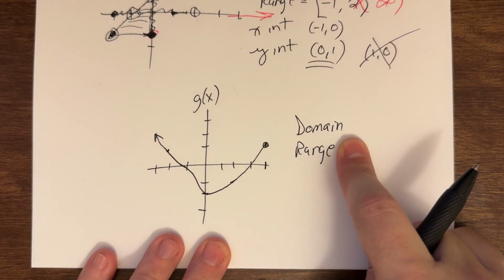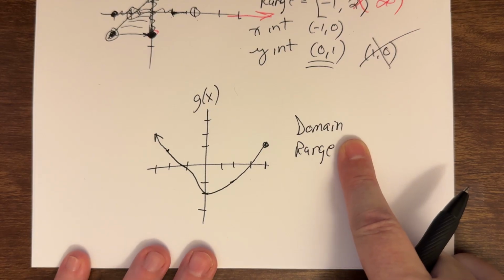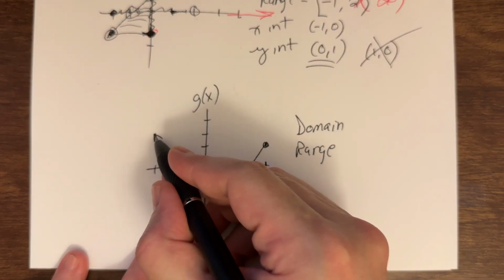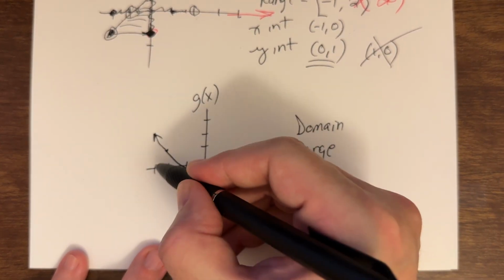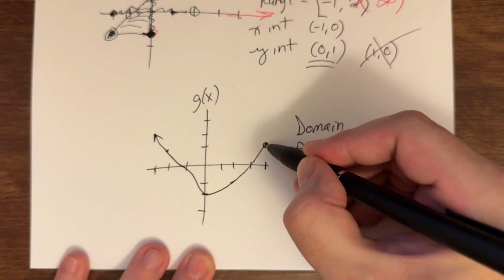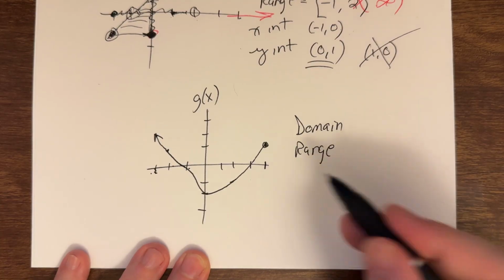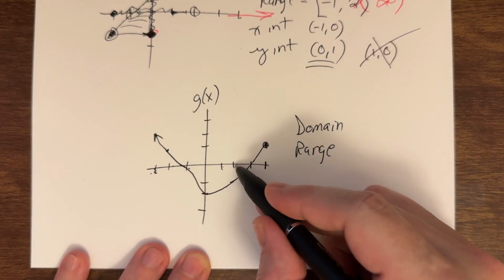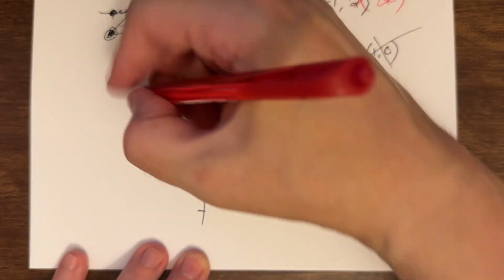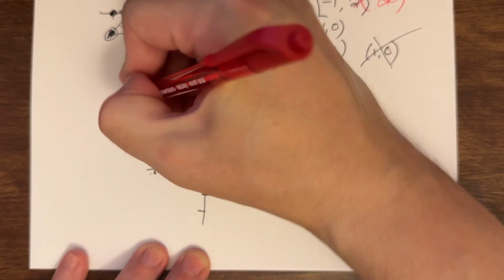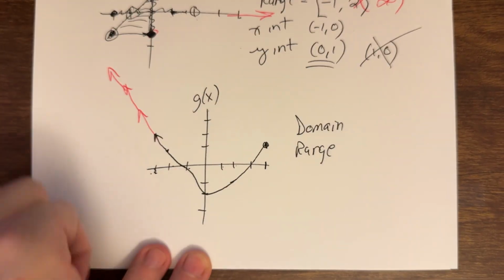Domain, what are my x's? What is my leftmost x to my rightmost x? And like we just saw in that previous example, if you don't understand the arrowhead, this is where it's easy for people to just say, okay, that's my leftmost point. It's at -4. That's my rightmost point. I'm sorry, -3 here. 1, 2, 3. That's at -3. This point furthest to the right, that's 4 units to the right. But again, that's misunderstanding the arrow. That arrow keeps going in that direction. So that arrow is taking me both left and up forever.